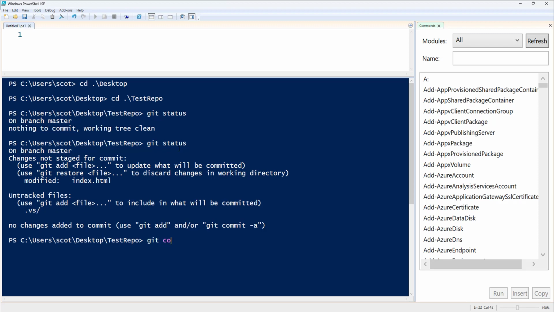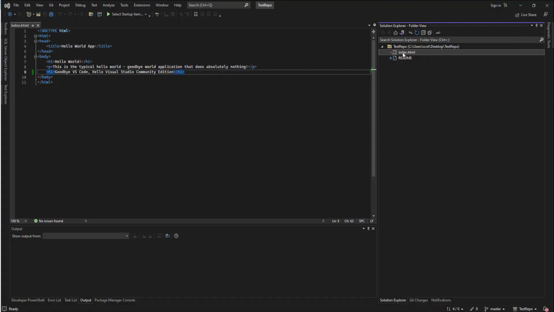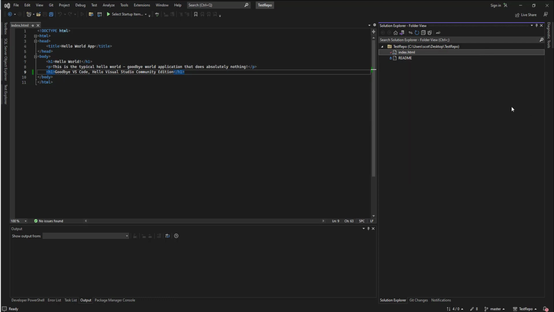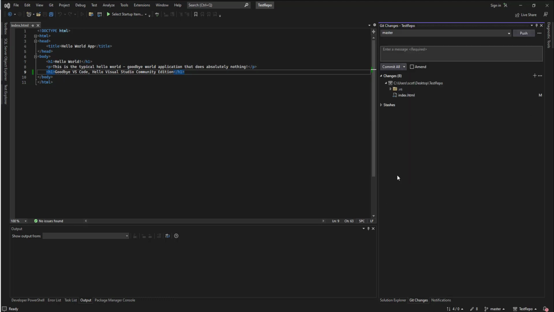So if I do a git commit -m here, it would go through and commit it, okay? But I'm not going to do it here. I'm going to go ahead and just go down to Git, and I can commit this, okay? Or I can just go to Git Changes over here and say, hey, this has been modified.